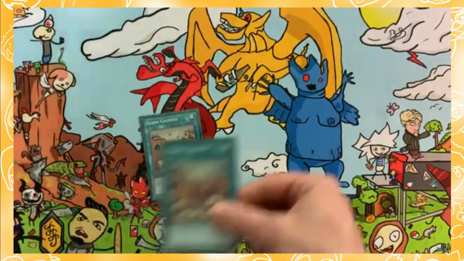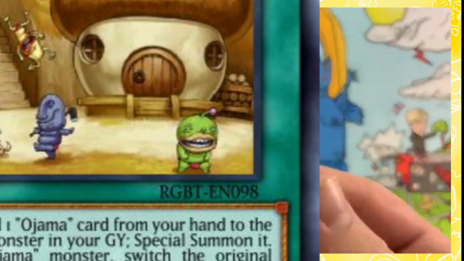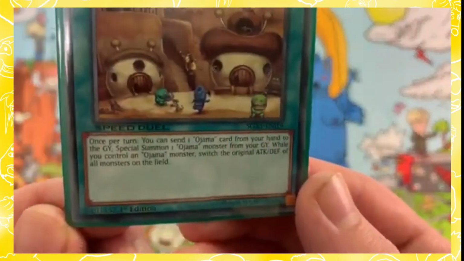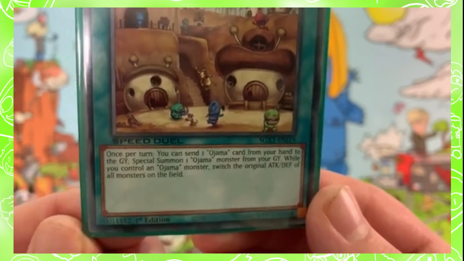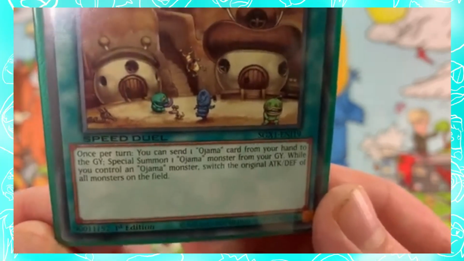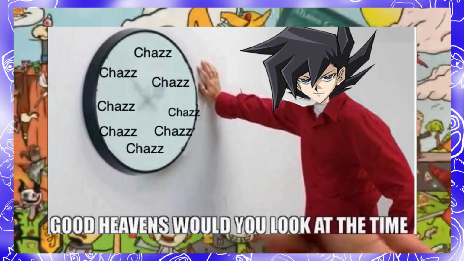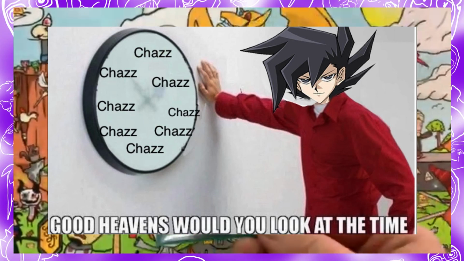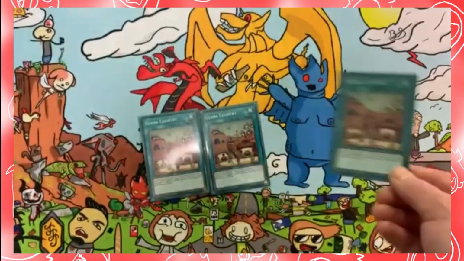Next up, Ojama Country. Once per turn, you can send 1 Ojama monster from your hand to the graveyard, special summon 1 Ojama monster from your graveyard. While you control an Ojama monster, switch the attack and defense of all monsters on the battlefield. This can kind of double-edged sword you, but it's not a terrible card. I love it. It's the needed field spell.